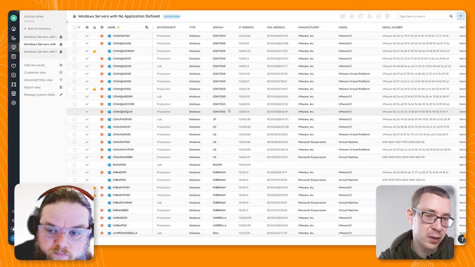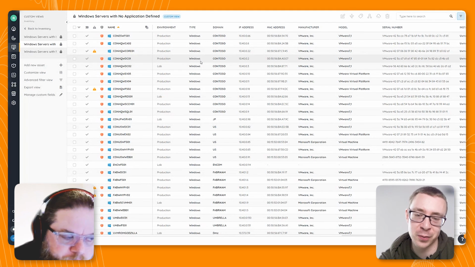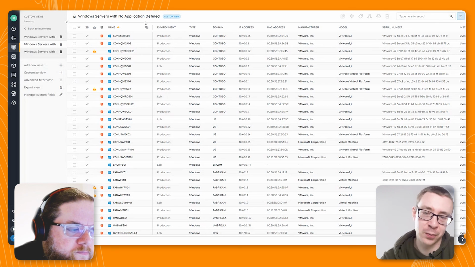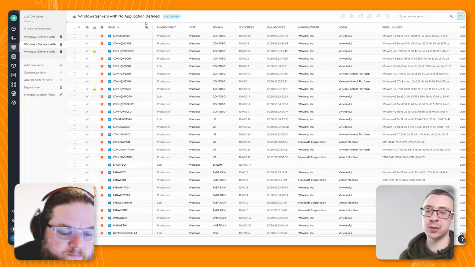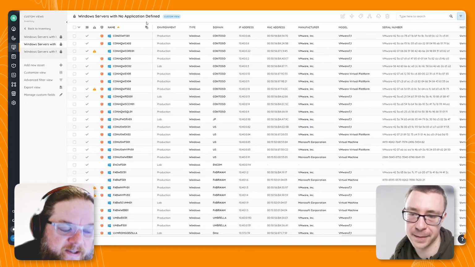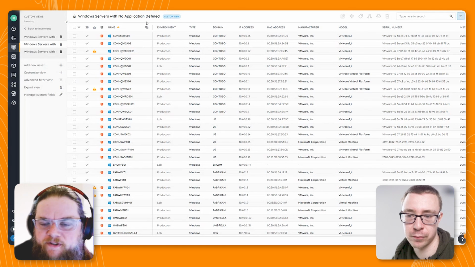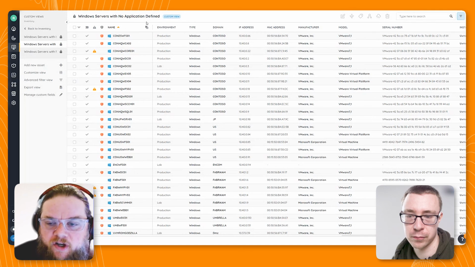We have standard built-in software reports that you can use to find lists of assets that have a specific software installed on it. So those are all things that you can use to quite easily start getting a list of specific devices that you want to tag with a custom field for application or application family, things like that.